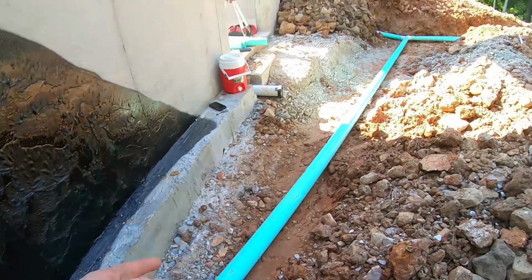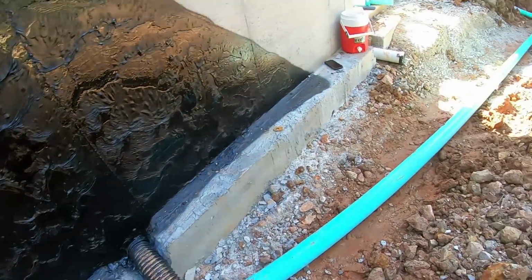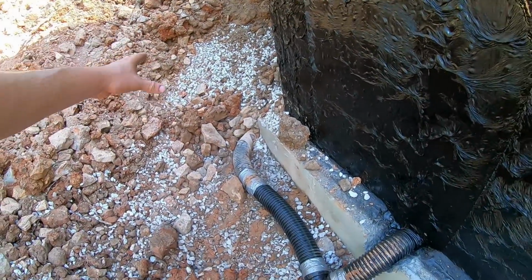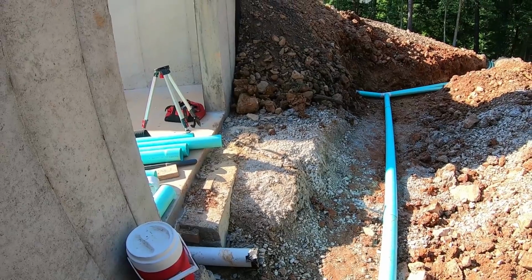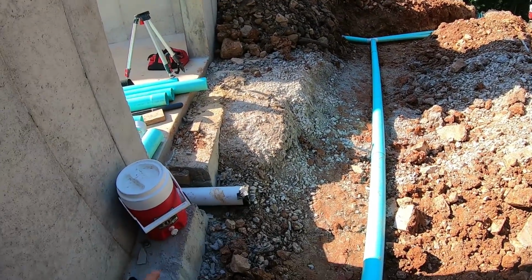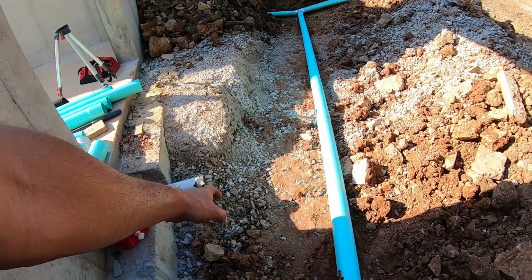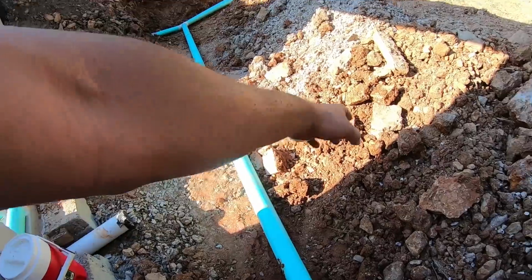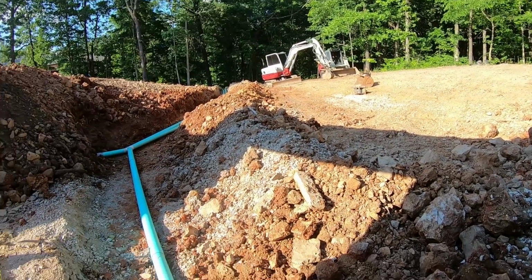And then I glued all the SD35. And I'm going to take the rest of the clean rock I got. I'm going to clean those big rocks off there for starters and then dump over all this. I probably should have worked on this yesterday instead, where I could have just run it straight over. But I got it right below the sewer line. So when we dig it, we'll probably just dig, set it over the top and then just step down, because I think the tank and stuff's going out there past the loader.